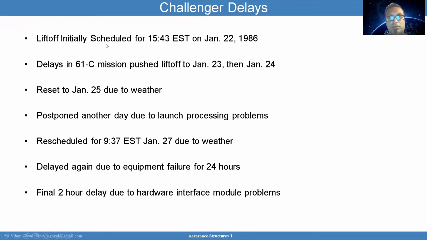The initial scheduled liftoff was delayed, pushing the liftoff another day. It got reset on January 25 due to weather, then postponed another day due to launch processing problems, then rescheduled again for January 27 due to the weather, delayed again for 24 hours, and then given another final 2-hour delay due to hardware interface module problems.